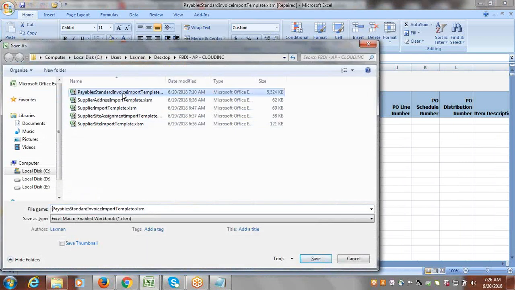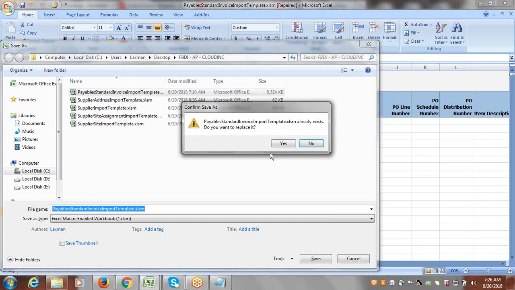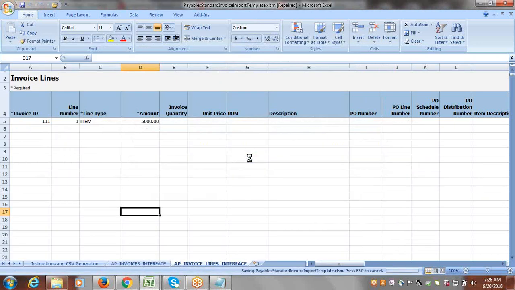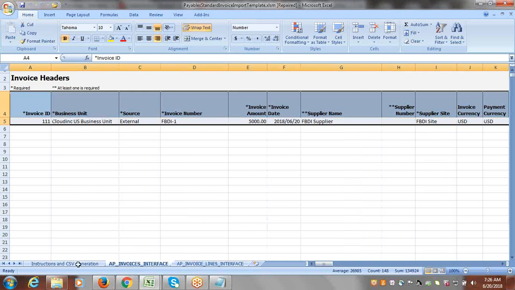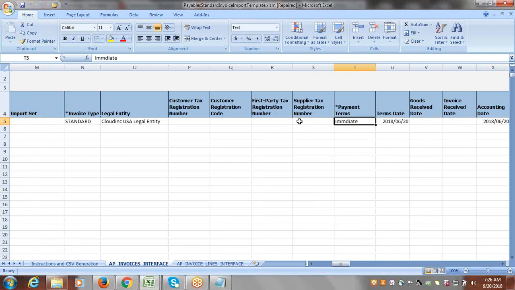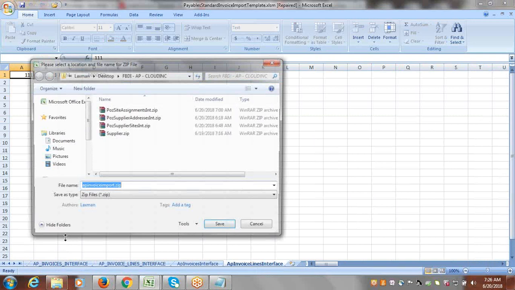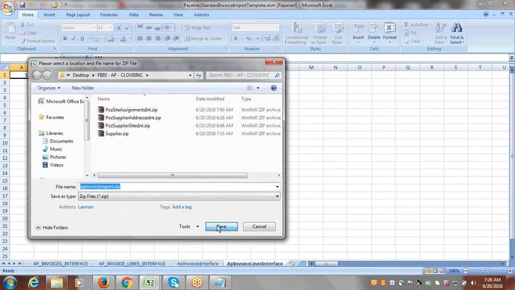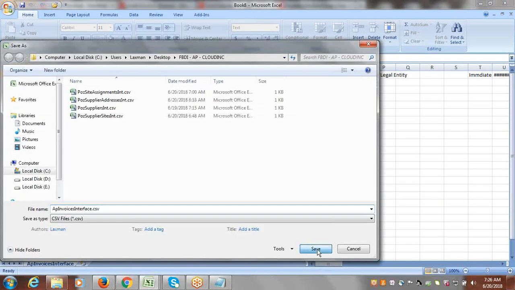To save, select the same template and save it. Sometimes if you don't save, it won't generate the zip file. Earlier, without saving, you could do it because the actual file was already saved the first time. Now we just made some changes, so whether that remains as is or not, we'll go and verify. Now we'll generate the file, generate CSV file. Save it. Save the CSV file.